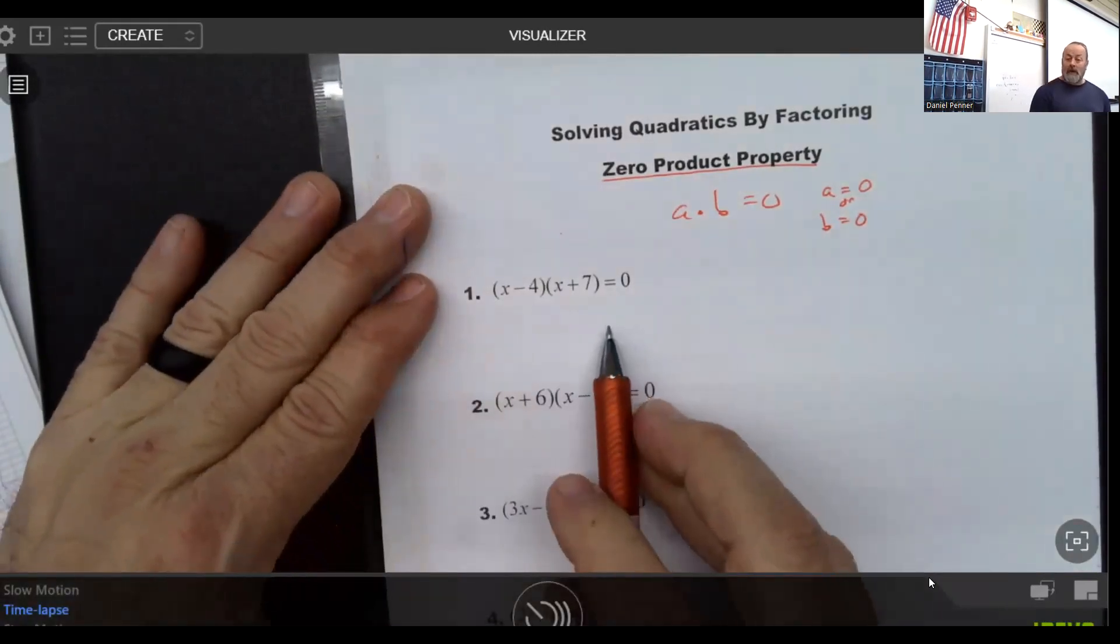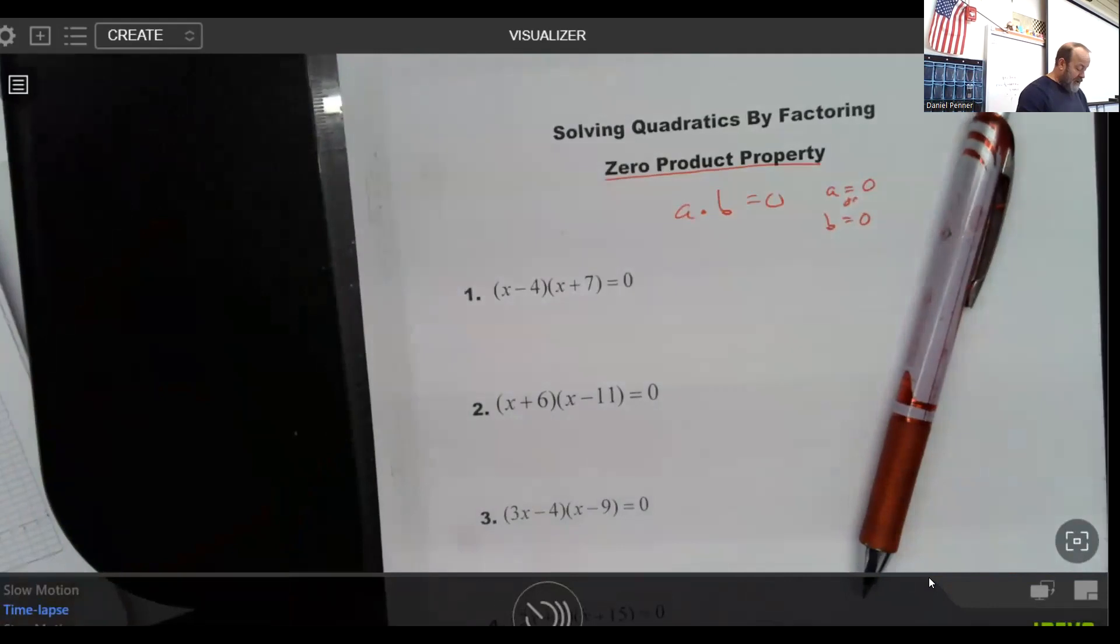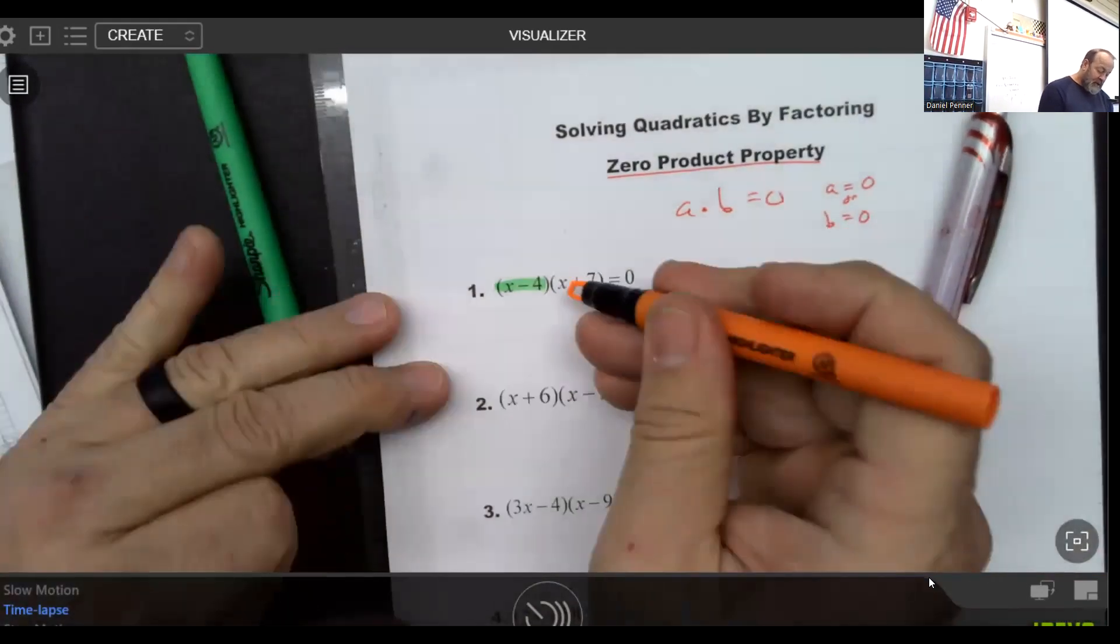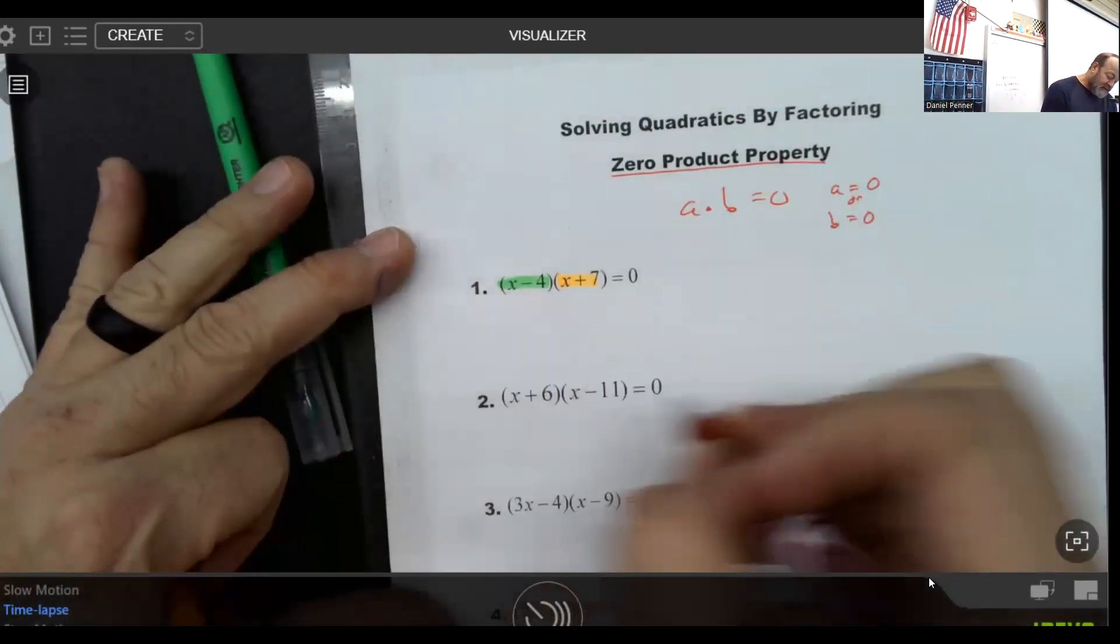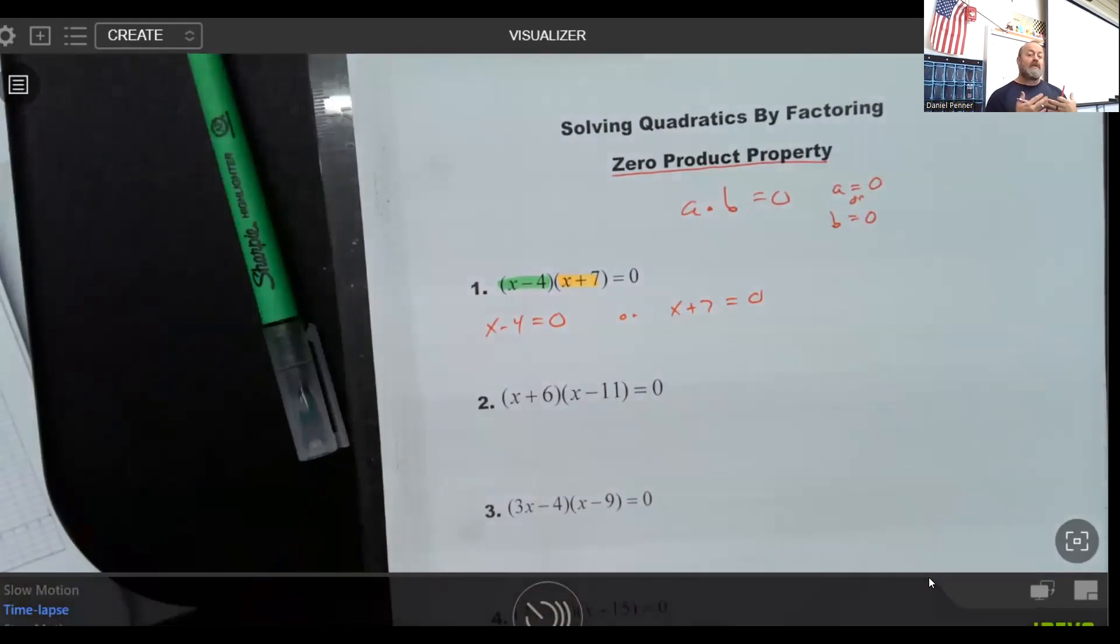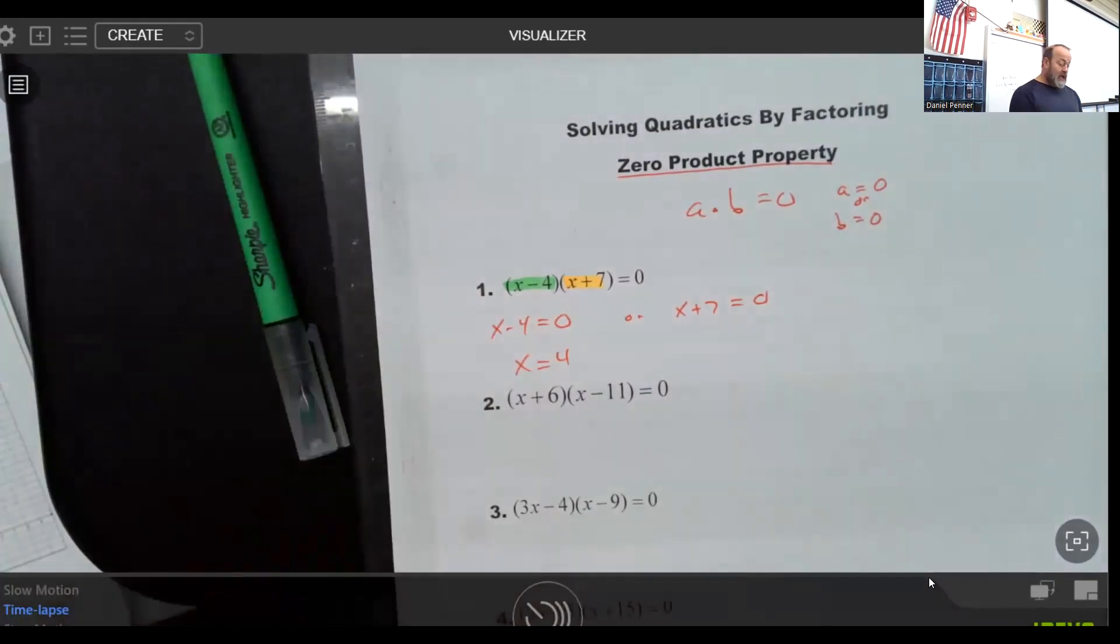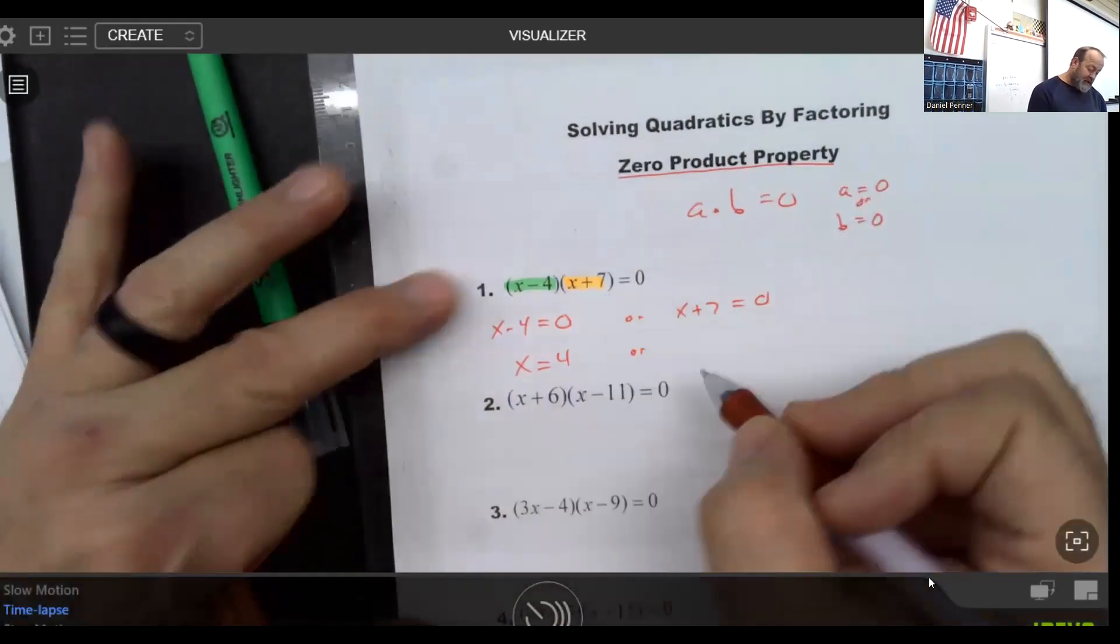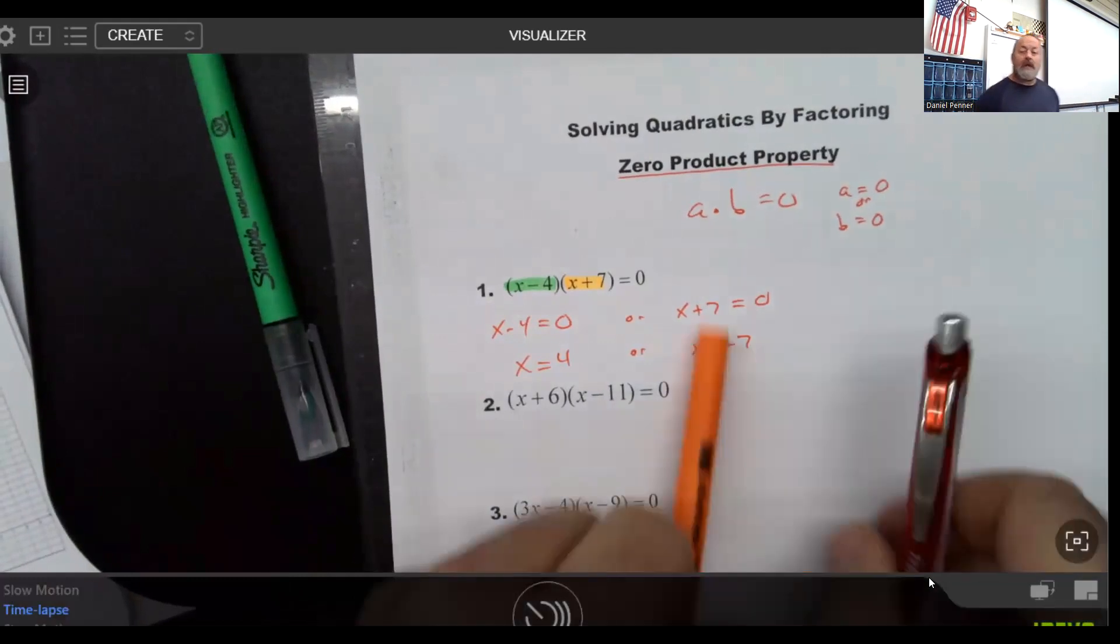So if someone hands you a problem that is already in factored form, we are actually specifically saying that you have a product. I have x minus four right here that is being multiplied by x plus seven. So if this product is being multiplied and I get zero, then either x minus four is explicitly zero or x plus seven is explicitly zero. The only way that this could be true is if x is four. I could add four to both sides, or if you just think about it, four take away four would make this portion zero. And similarly over here, if we subtracted seven from both sides, or you just think about it, you would know that negative seven would also make that go to zero.